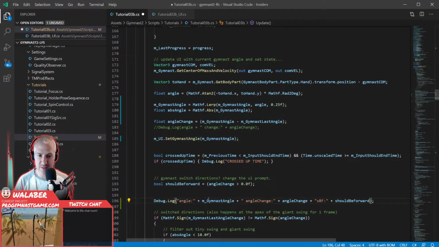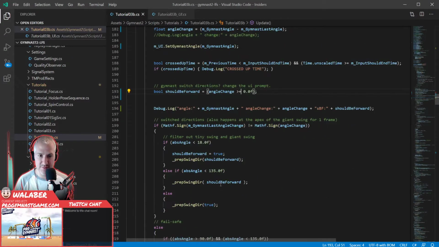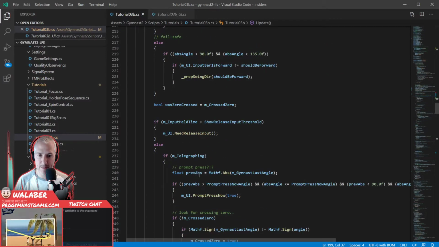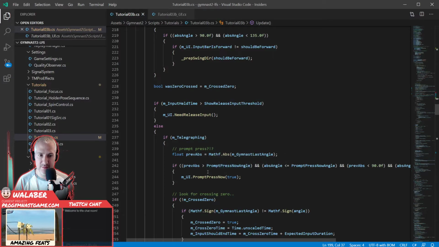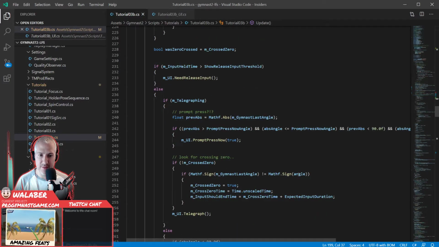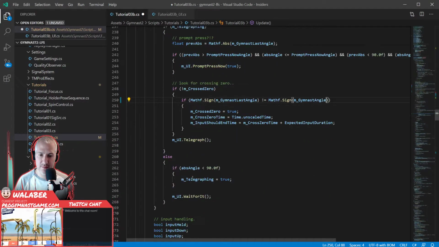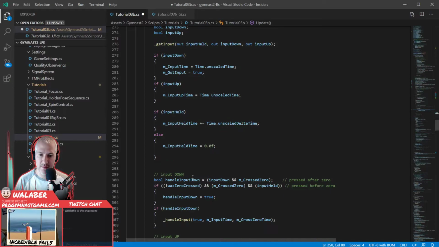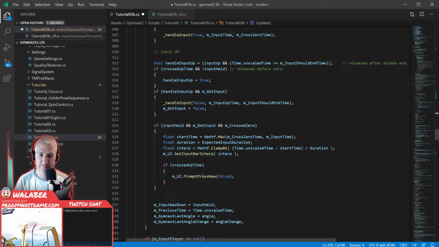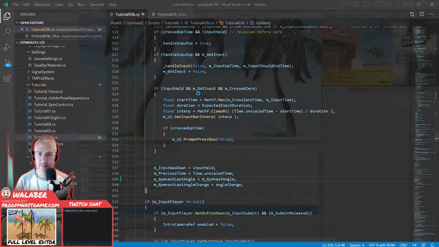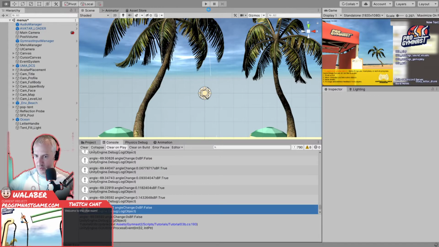Now we'll print out our smoothed angle. And here, this should be greater than or equal to, just to be extra safe. Okay. Abs angle is fine. Anywhere else we're using just straight angle down here. Probably right here. Okay. And then last angle should be the smoothed one. Okay. Let's see how much difference that smoothing makes.